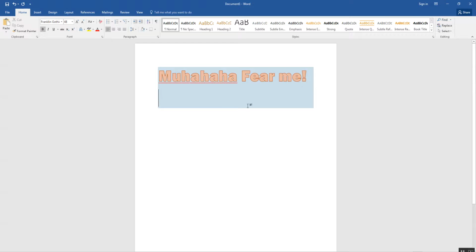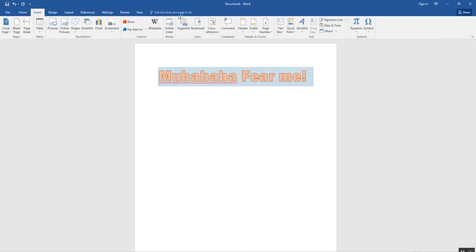Now if you have to press enter and all these colors are still there, you can use this little eraser up here to clear the formatting, and it'll set it back to normal again. Just a quick little tip there. Now, you can turn on the little formatting marks. I don't really care for them, so I usually turn them off.